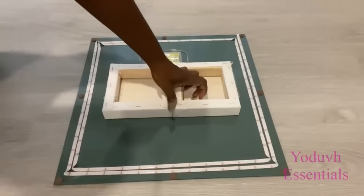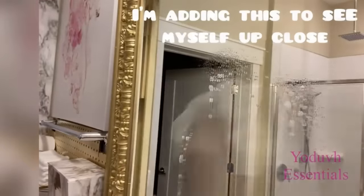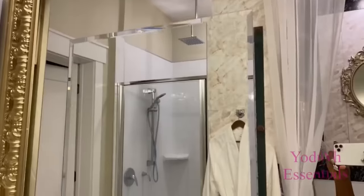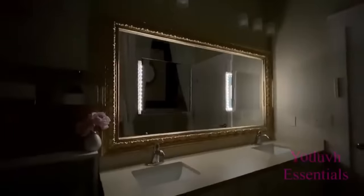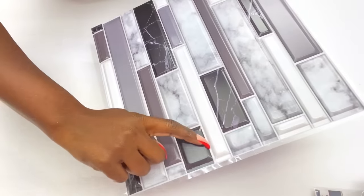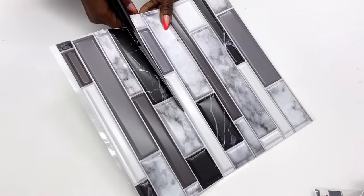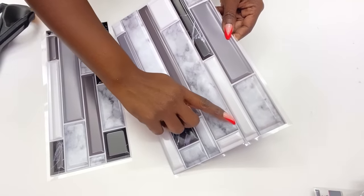When I attached the adhesive tape, I later realized that it would be better to cut off a little bit of the canvas fabric before attaching the adhesive tape to keep it properly flush to the mirror. To make sure that the adhesive tape holds firmly to the mirror, I cleaned it down and then I used tape as my guide before mounting the mirror. I'll be making cuts right here to make sure that I don't have any opening when I'm done. I cut some more because I will be needing them to decorate a mirror.